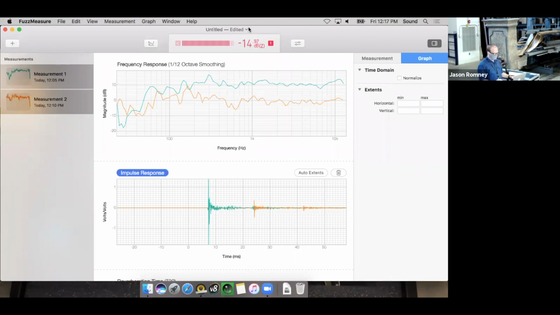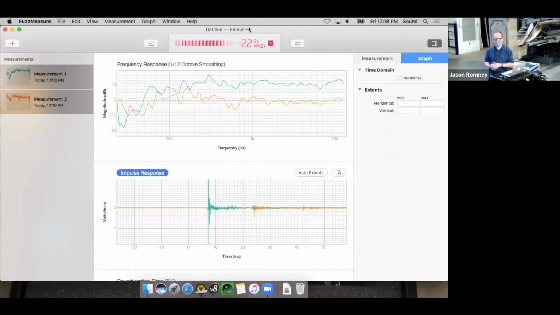Okay, so that is your crash course in Smaart and FuzzMeasure. We will do a heck of a lot more with this stuff over the course of the semester, but this is the basic idea. Next week we'll play with it some more. We'll learn how to make point source arrays and use Smaart to help us verify that we've got display angles correct. That'll be what we do next week, and keep doing more and more of those kinds of things. So any other questions before we finish up here?